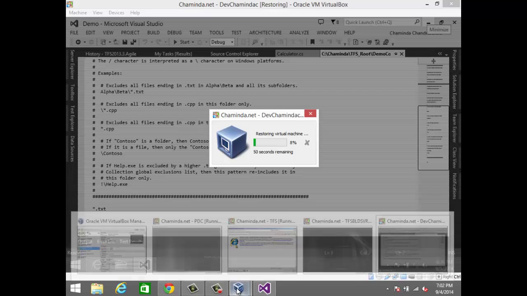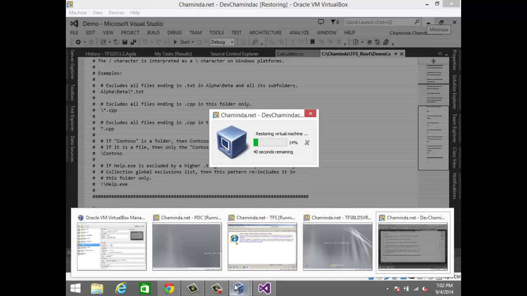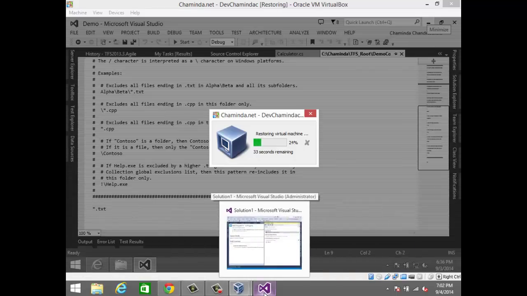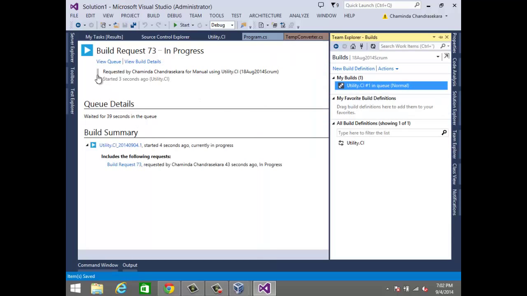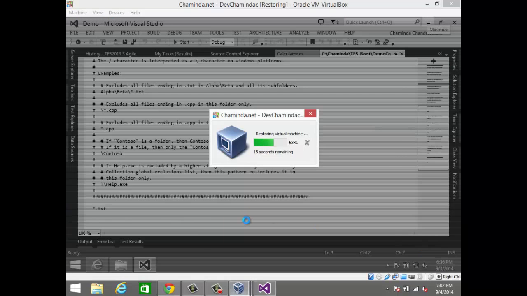You have machines for developing and for the new check like that. It's the total environment. Okay, it's in progress, right? Started 3 seconds ago, right? So it is progressing and this is also progressing, right?